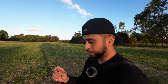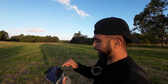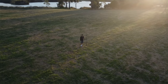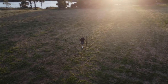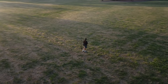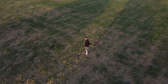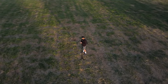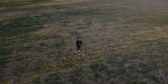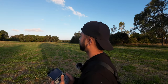There is something else I would do with this, and that is probably get it a bit higher as well. I'm going to do it from a different height. So again, I'm just going to click start. Let's see what this looks like. You can see the result of that. It looks really cool when you do that.